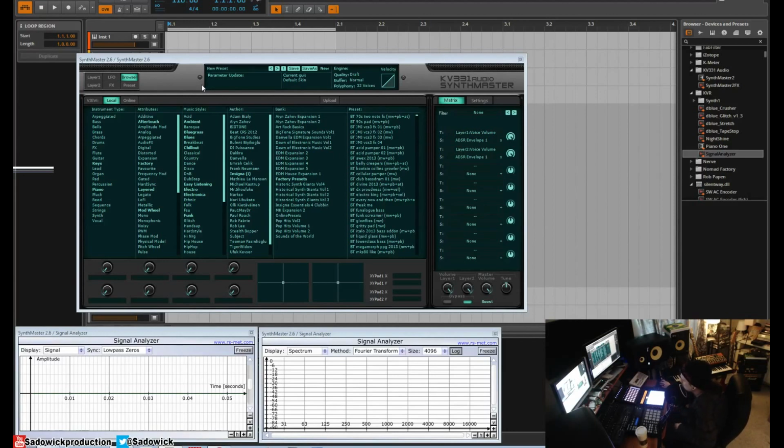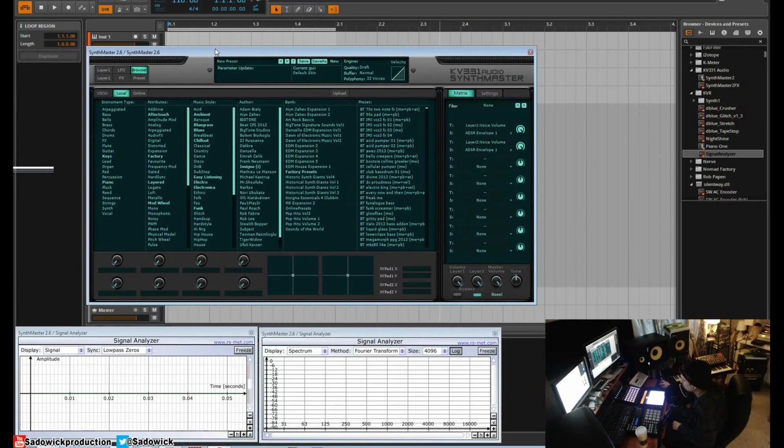It's generally the most robust soft synth you can get. It does everything, that's why it's called Synthmaster. And in this video we're going to be going over the general UI and topology, and it's kind of a brief introduction to what we'll be getting into, and we'll be getting into a lot.